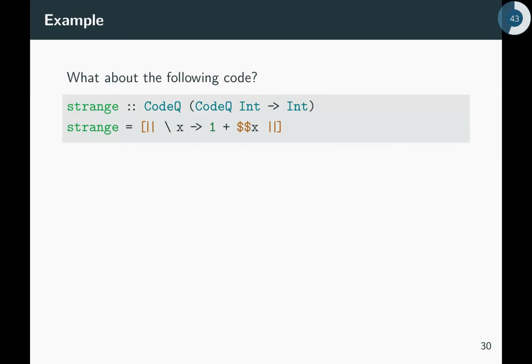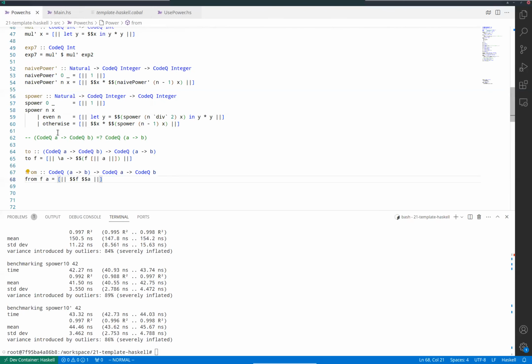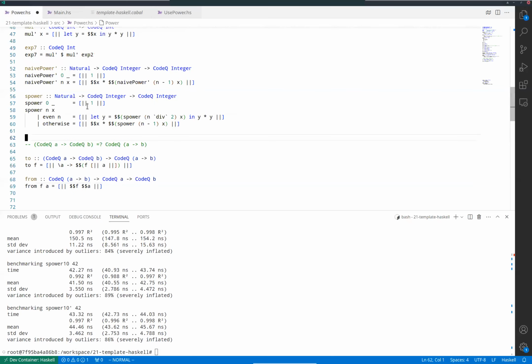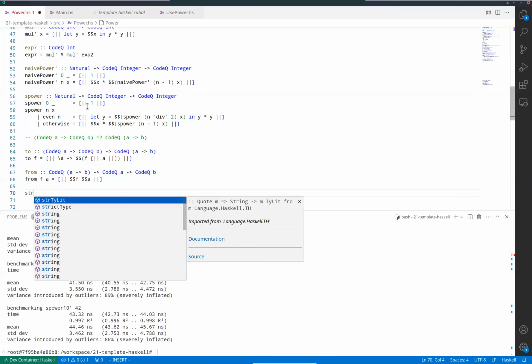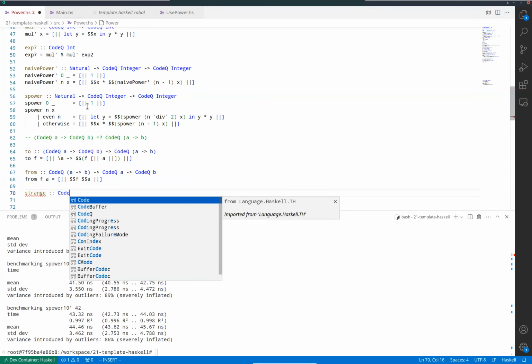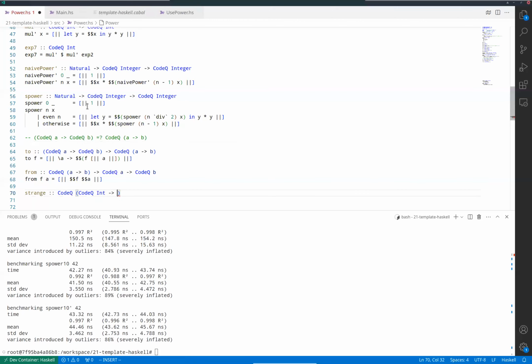Instead, let's talk about this. So if we try this, let me just try to add that. Range. So it's code Q int to int.